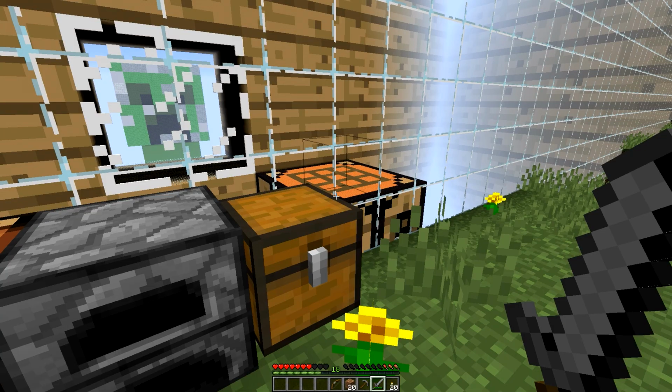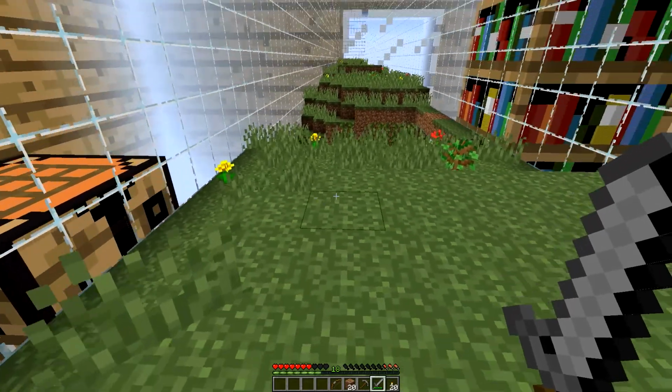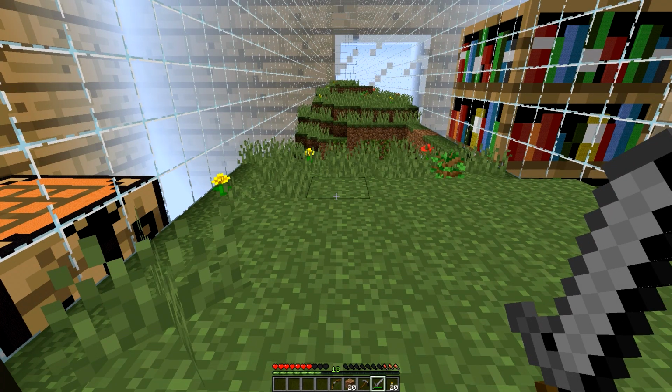In the next episode, I'm going to try and find that cave spider spawner that is over there. And I'm going to see if maybe we can start getting some iron tools, maybe make a bucket, maybe try and go for that infinite water source and just explore a bit more.